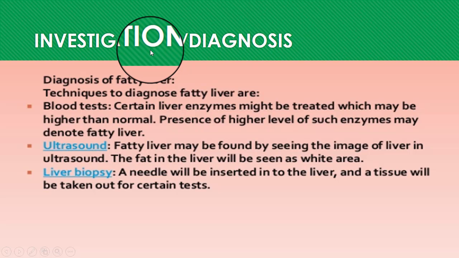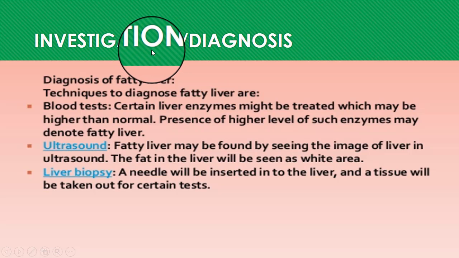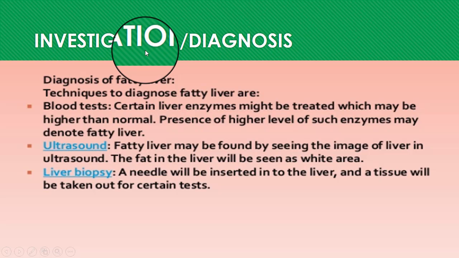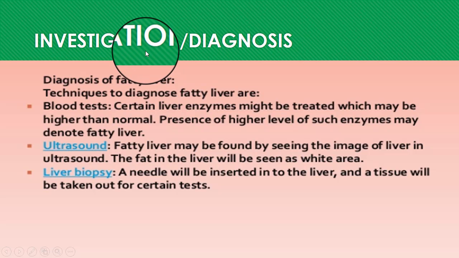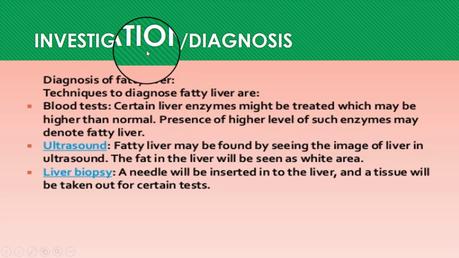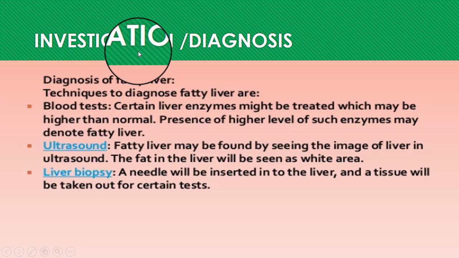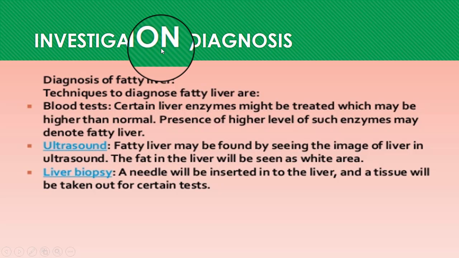If your doctor suspects that you might have fatty liver, they will likely ask you some questions about: first, your family medical history, including any history of liver disease. Second, your alcohol consumption and other lifestyle habits. Third, any medical conditions that you might have. Fourth, any medications that you might take. And last, recent changes in your health.